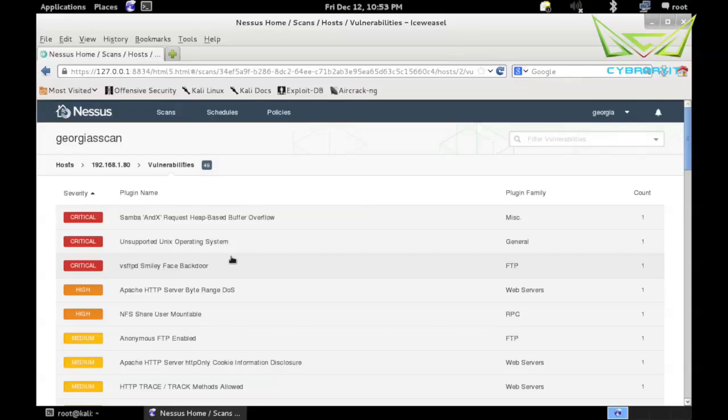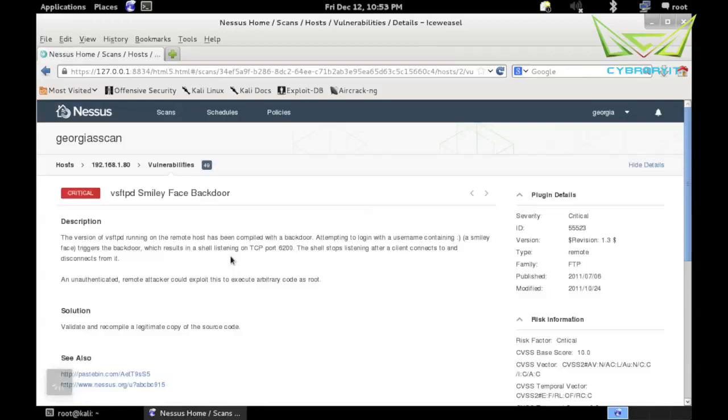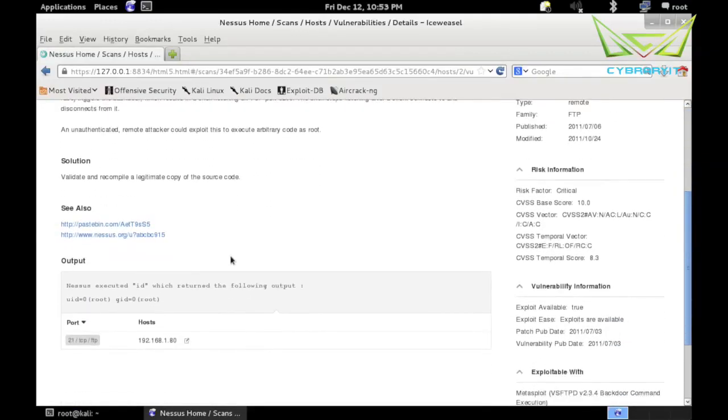Did we talk about that already in our information gathering section? I think we did. I think we talked about that the version number 2.3.4 for VSFTPD was the correct version to possibly be vulnerable to the smiley face backdoor. But we weren't sure because the version number didn't change after the patch or before it. But Nessus seems to think that it is there.